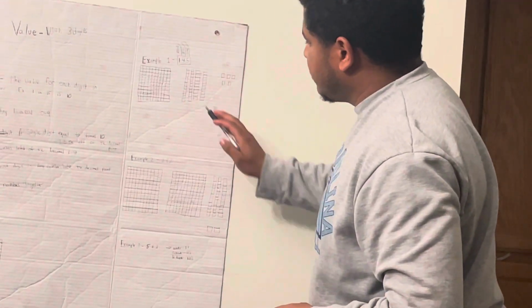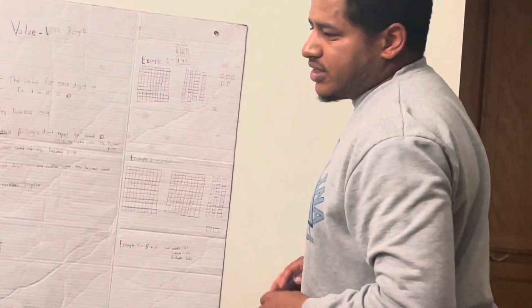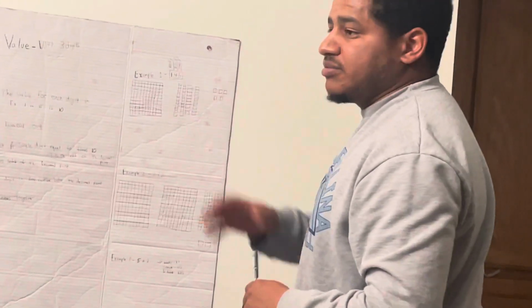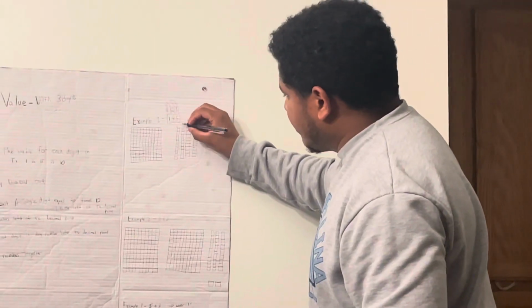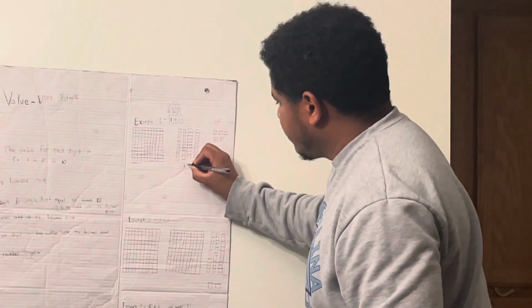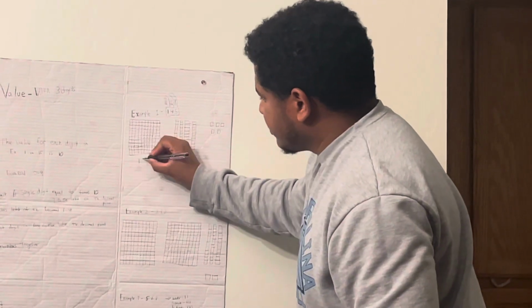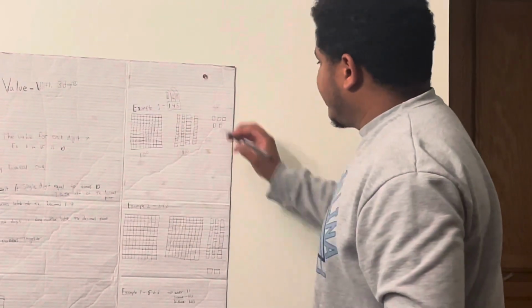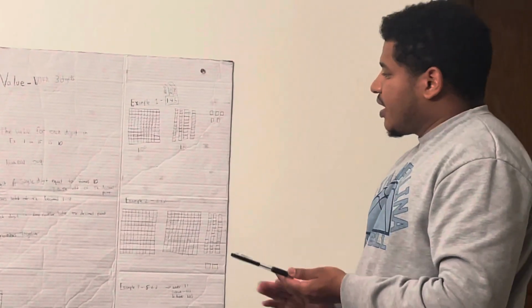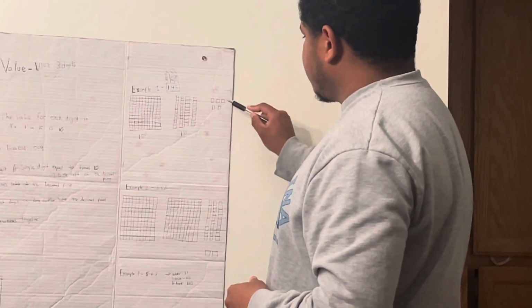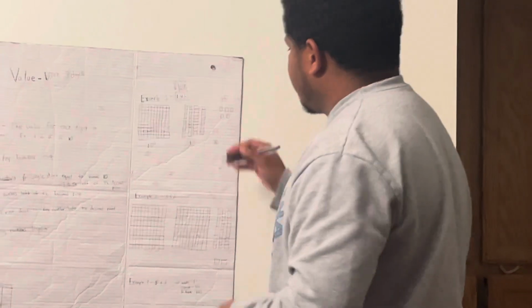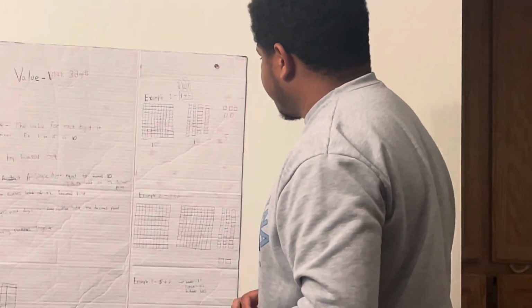So this is 1 10, 2 10, 3 10, 4 10s, right? That represents 4 10s. That's why I write the 4 right here. And that's going to end up representing 40, okay? This represents 40, this represents 100, and then I have a couple ones in my pocket, right? So that's going to be 1 1, 2 1, 3 1, 4 1, 5. That's going to represent 5, okay?